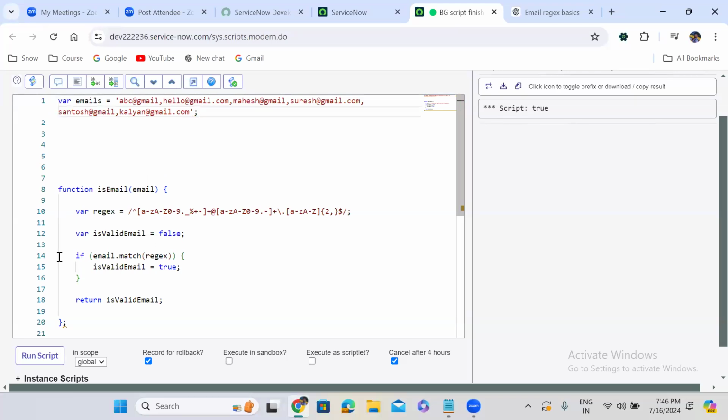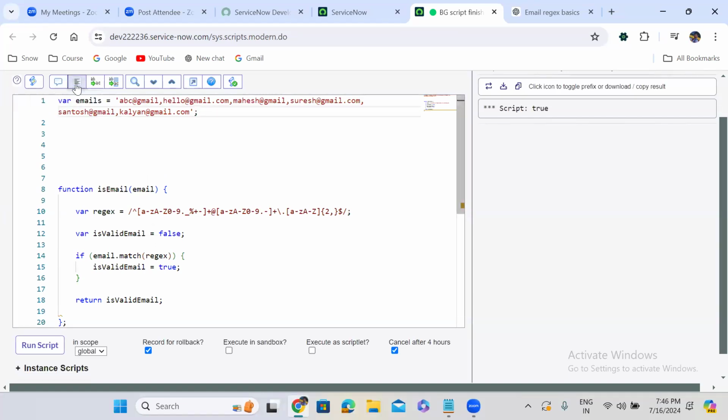Okay. I have taken this string. In this string, I want to separate valid emails and invalid emails.